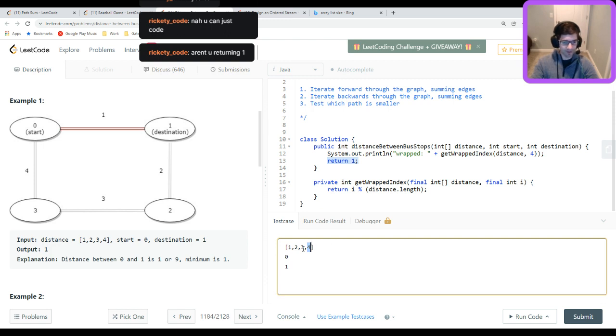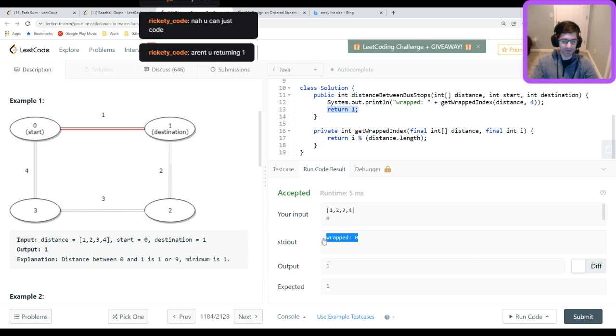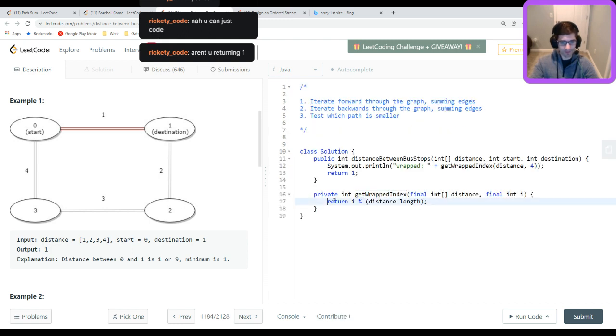So if I put in an index of 4, and since it's 4 elements in the array, I've got index 3 as my largest index, so 0, 1, 2, 3, and index 4 needs to go back to 0. So I was trying to make sure that I had the logic right in my get wrapped index so that I wouldn't get an off by 1 error. And with that, now that I've got my get wrapped index correct, I think we can actually start implementing.